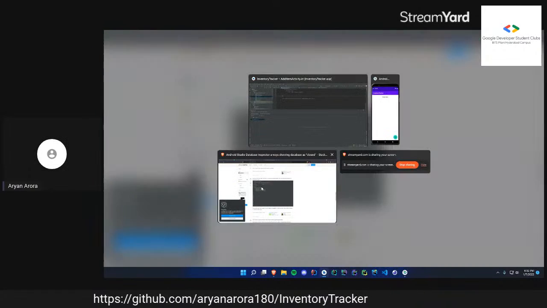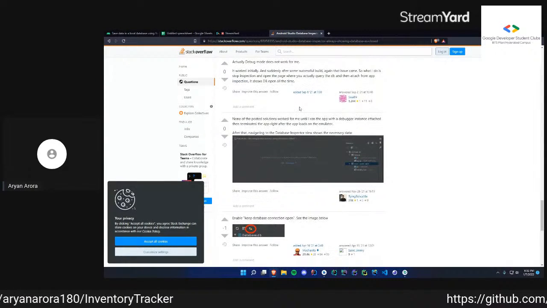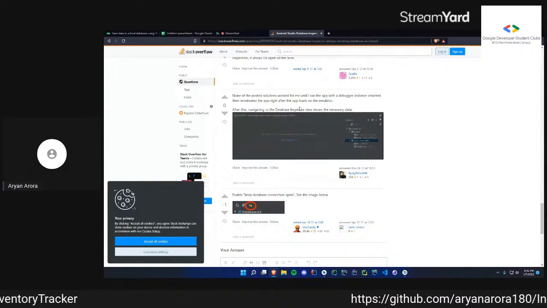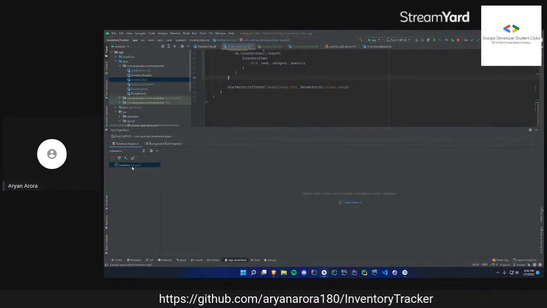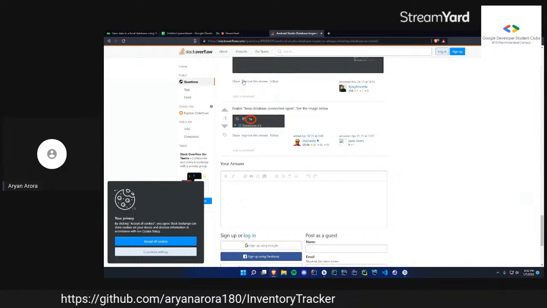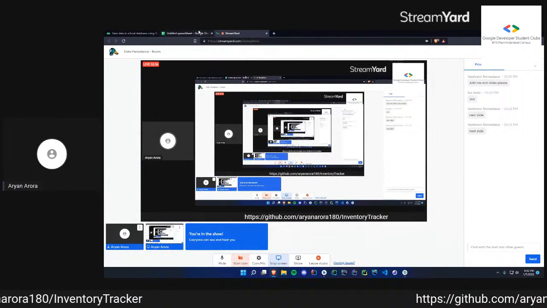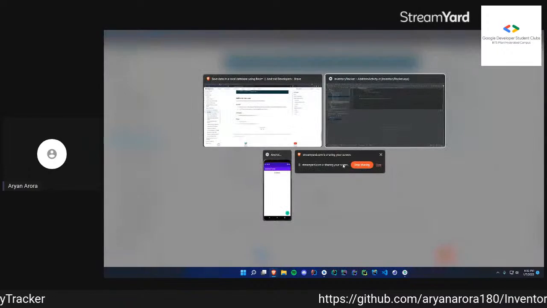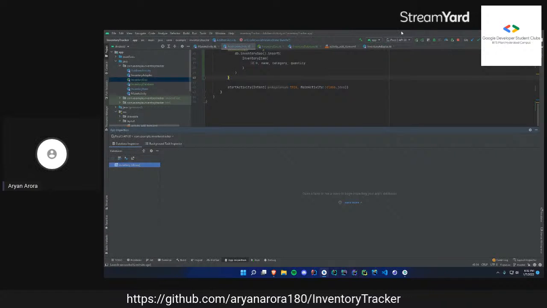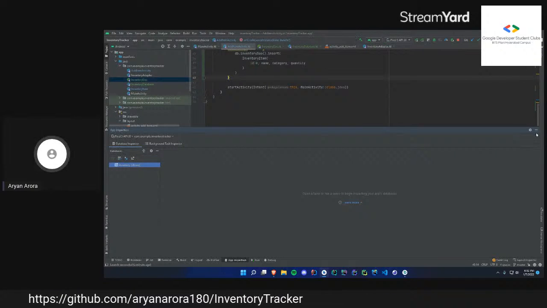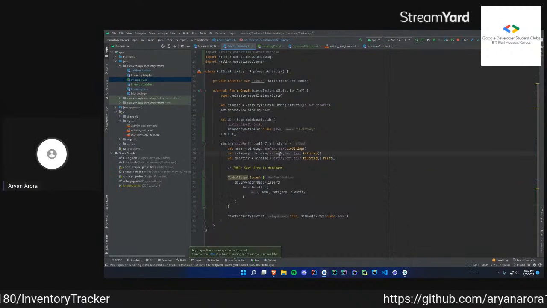Yeah, I'm not sure why that isn't working. Instead of using the database inspector for now, we can just try to display the items in the view.